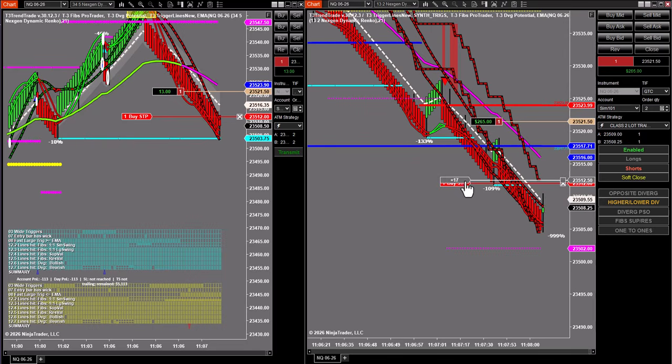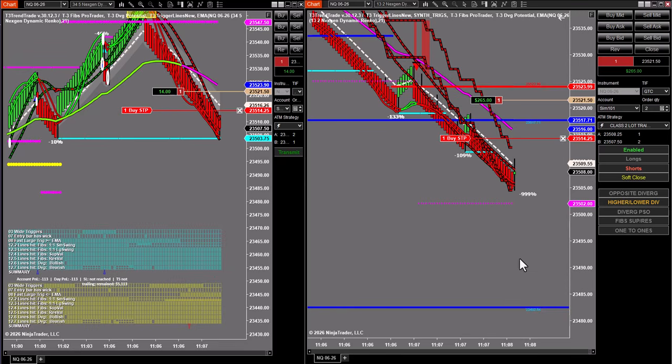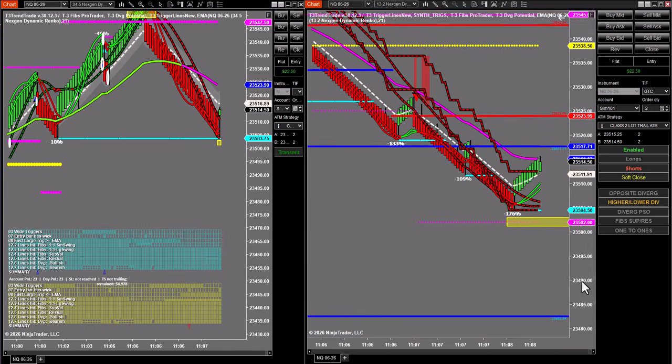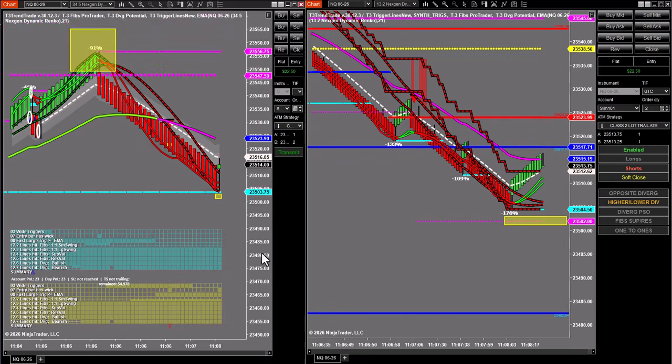Now I may be a little bit more assertive with it, at a pivot stop out and a 1-to-1 right here. It may go up anyway, but we're about to find out how sick the market is. Anyway, all right, so that was it. Not a bad little signal. That was NASDAQ.